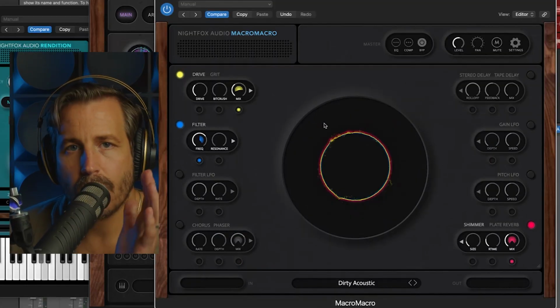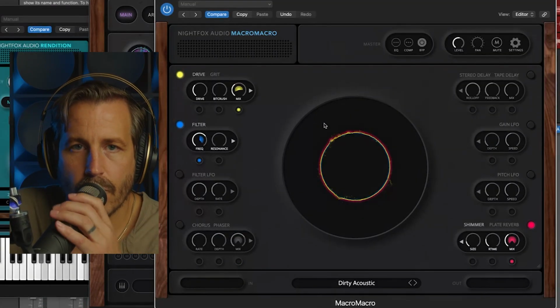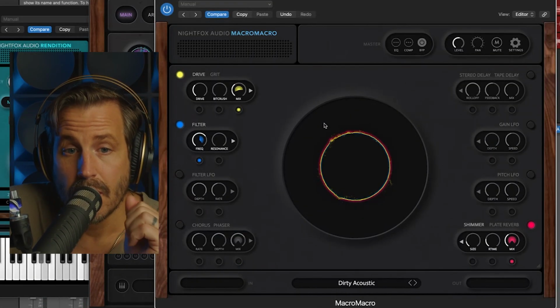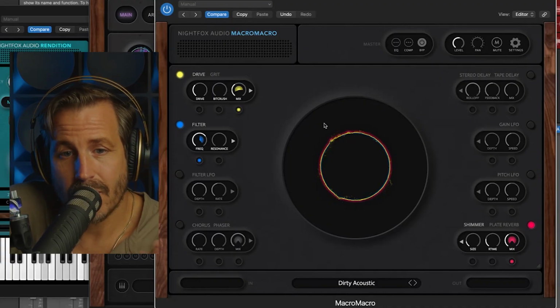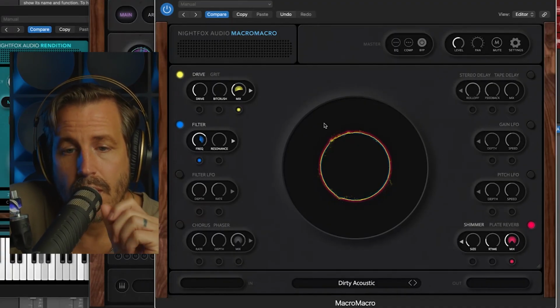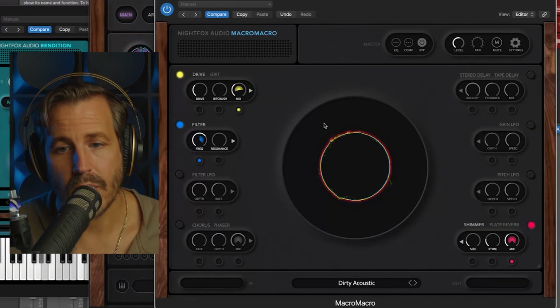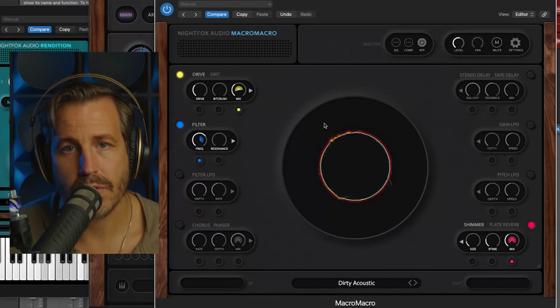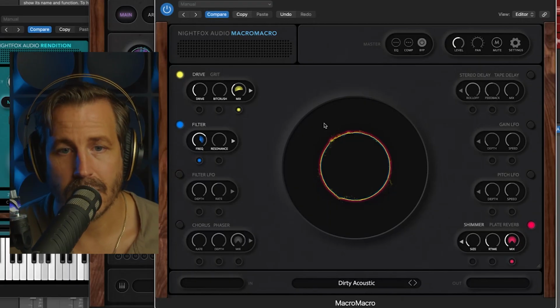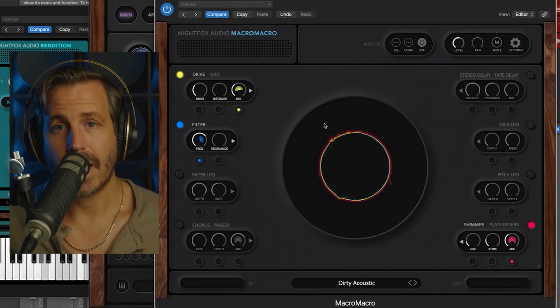So you can see how powerful that middle knob is on MacroMacro. That's the plugin. Multi-effects, all 8 in one with a big controller in the middle. And keep in mind, go through a bunch of our presets and see how we've already mapped those parameters to the big knob and see how they interact. Make something amazing, tag us, let us know what you think.